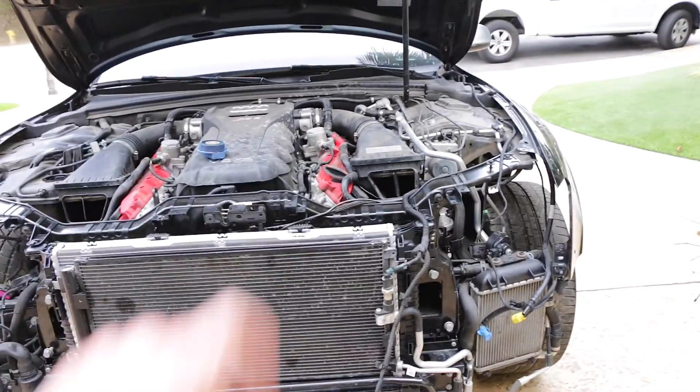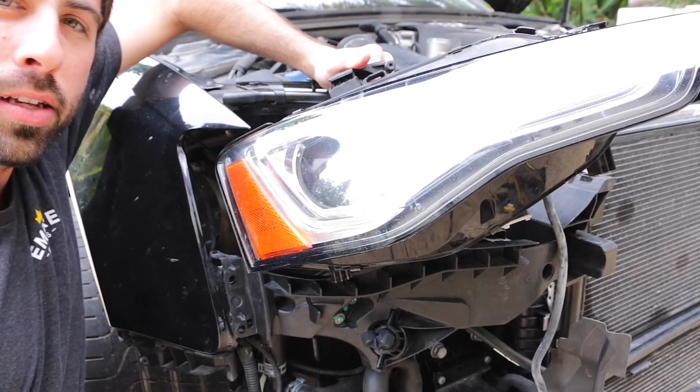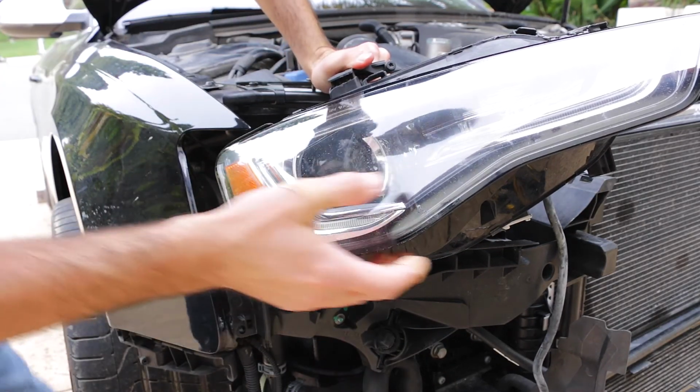But first, headlights. So this has to fit into here. I don't fully remember how it went. My plan is to install the headlight to this bracket before I put it in the car. I think that's gonna be the better call.